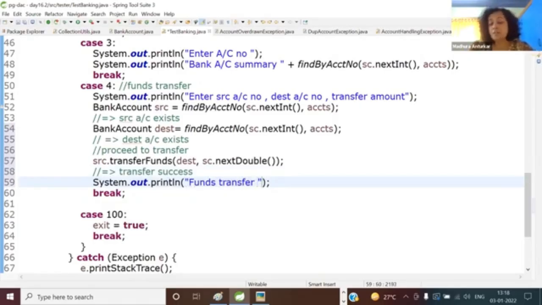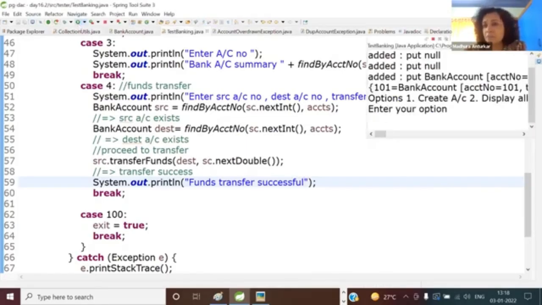And if you say, I want to display the updated account balance and all, you have that case 2 or whatever, you can always run that. Funds transfer successful. Are you all clear with the code? Those who had done it, very good, excellent. But those who could not complete, or anyone having a question, is the code clear? It is internally only using map.get. In goes the key, out comes the value. Okay. And of course, you have to try this also.